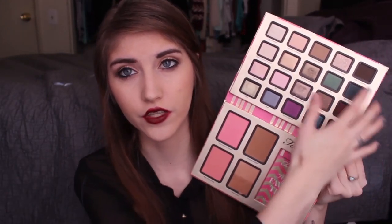My next top product this year is a palette. I wanted to include one, and while it was tempting to include the Naked 3, I've only been using it a few weeks. Instead, the all-time palette favorite for me this year is the Too Faced 'A Few of My Favorite Things' Palette, which is unfortunately now sold out. It's a beautiful palette with eyeshadows, blushes, bronzers, and highlighters. The tinsel and buff colors are some of the prettiest I've ever seen. If you got a hold of this palette, you are one lucky duck.